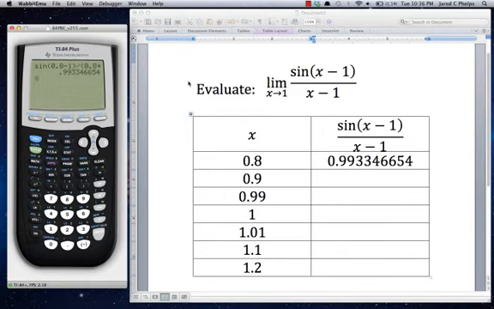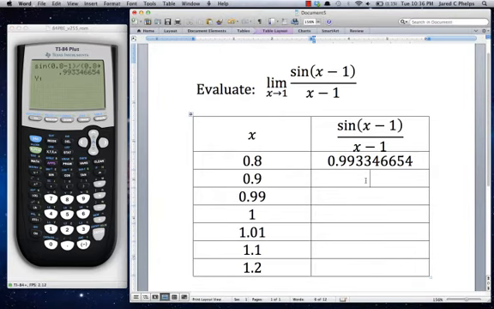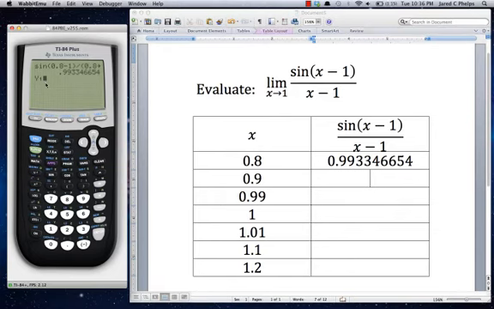If your calculator is updated, you see this F4 key up here right next to calc and trace. If you hit alpha F4, it brings up the Y menu. And you can type in y1 and then think about it. How do we plug things in? Like using notation, we would say, oh, I want f of 2. You can actually use that notation with the calculator. You're just going to tell it to do y1 of 0.8. When you do that, it'll come back and give you this exact value.